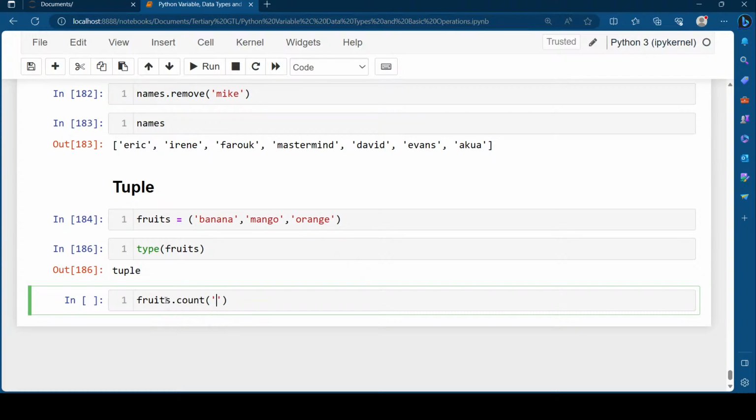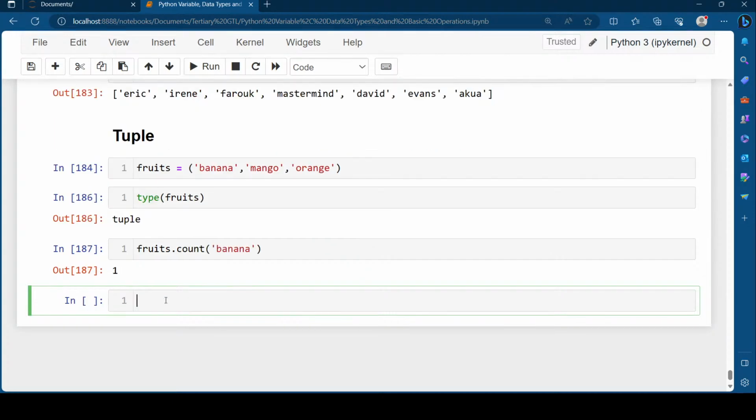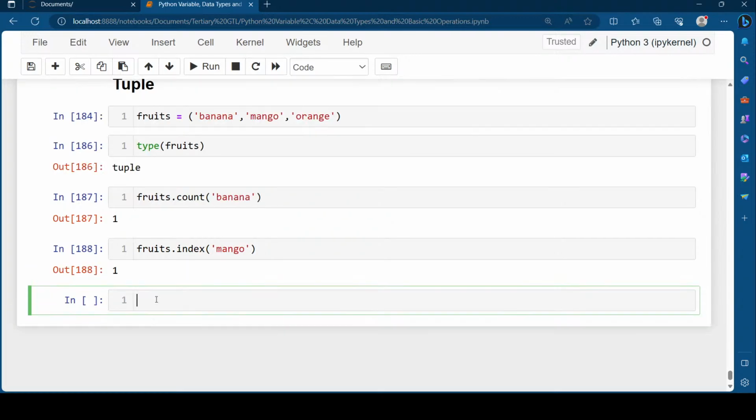So I want to count banana. Banana only appeared once. And another method that we can apply here is index. So I can find the index of, let's say, mango. You see that, mango is at index 2.